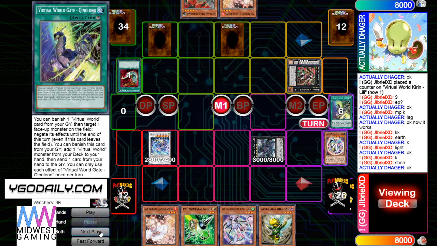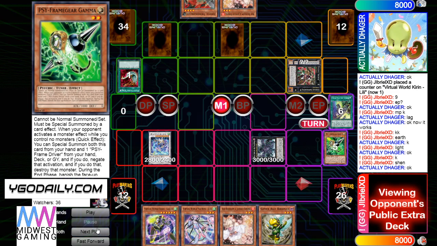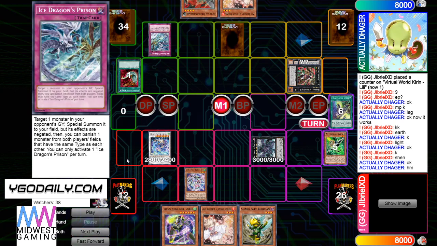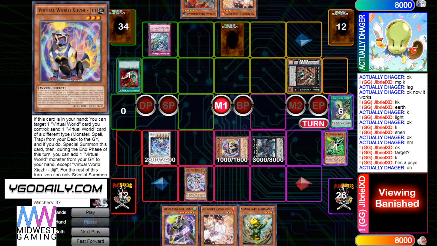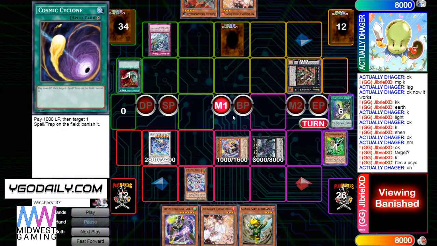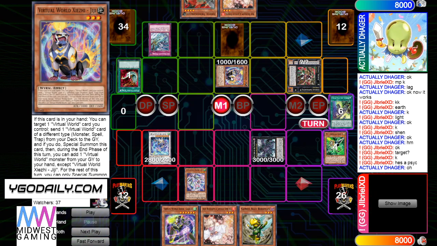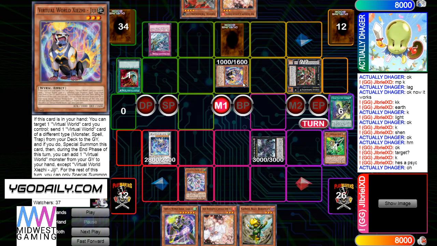Then Qinglong. That's going to add and then get rid of Gamma. Activate Lulu. It's going to chain Ice Dragon's Prison. So he's bringing out Shishi. Oh, he messed up. That's because he was trying to banish this off board, but this is a worm.